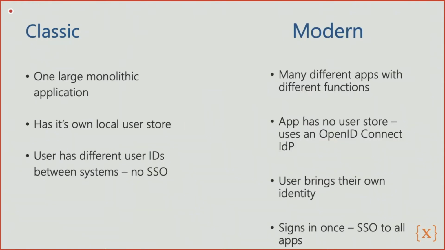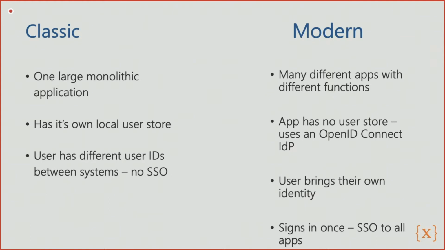So classic versus modern, right? Some key elements that kind of compare the two. Classic is typically one large monolith application, has its own local user store, so that's your SQL table or single IDP within the application. It's not a global distributed identity store. User has different user IDs between systems, so no SSO.